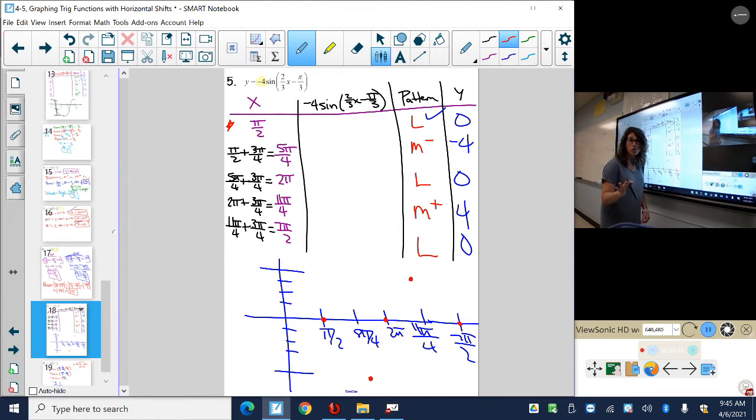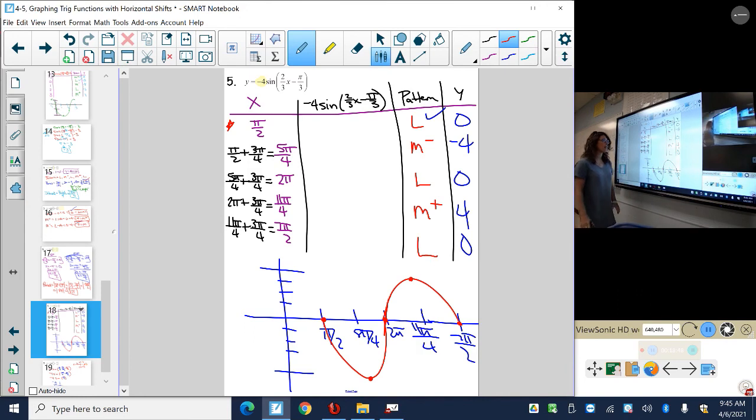Now, many of you are struggling being able to draw your graphs. So from here, you can go ahead and make a parabola. And then from here, you can go ahead and make a parabola. And then you can see how smooth that is then, yes? And then there's your graph. And that is one cycle or one revolution around the unit circle. And that is your graph, and you are done.